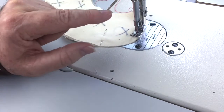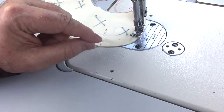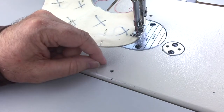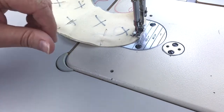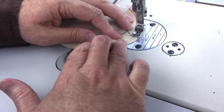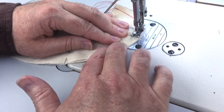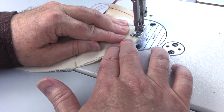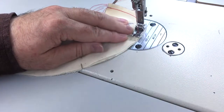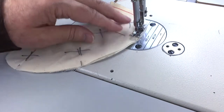You're going to dial the numbers down, like I was at a 2.5, which is my 12 to 14 stitches per inch. If I dial down to a 2, that will give me about 16 stitches per inch. So that may give me a little bit more time to actually turn and get that curve done really nicely. Okay, and then once I get out of that curve, I can go back up to my regular stitch length.